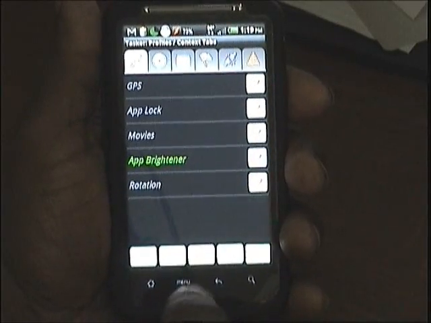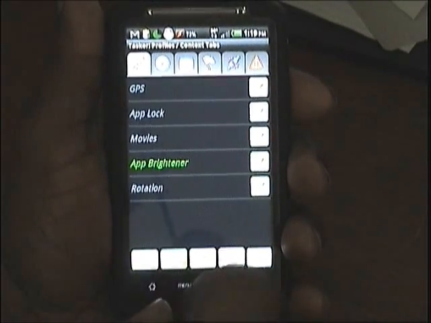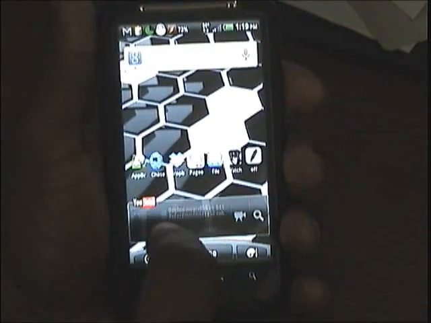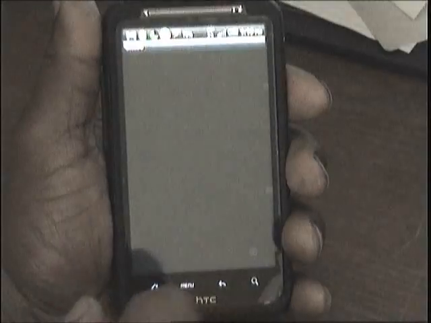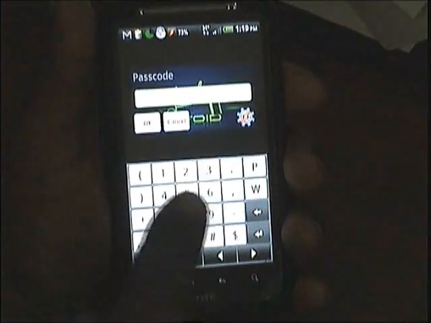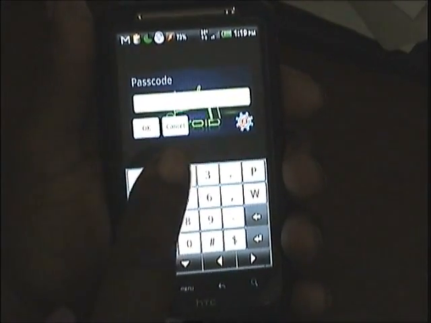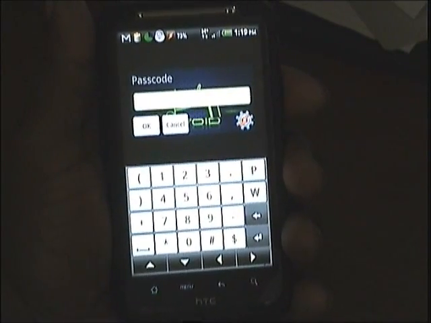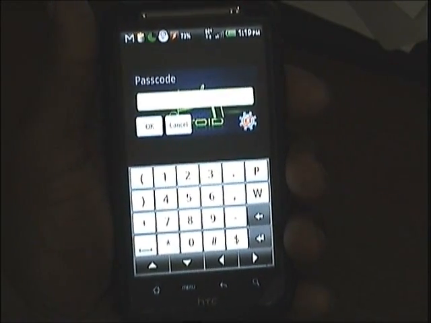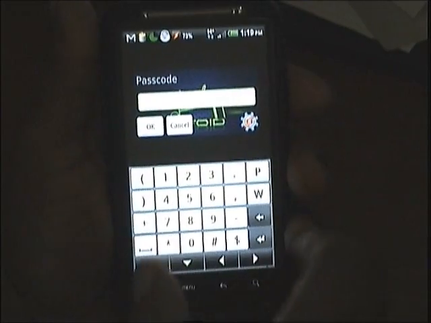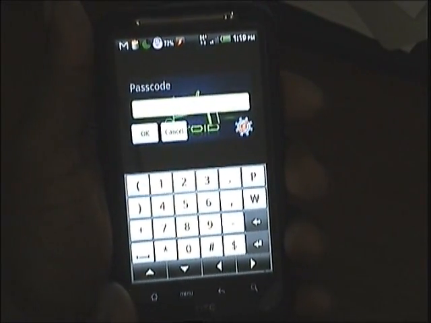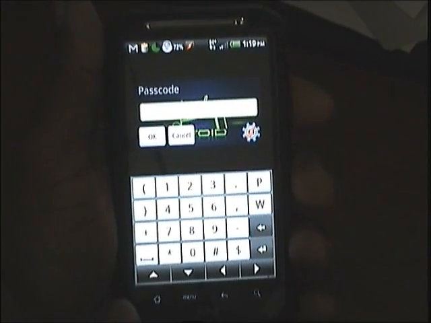Okay, let's back up out of this. Alright, I'm going to go into one of my programs. Okay, my bank program. It doesn't activate right off. It kind of shows your other screen first. That's one of the imperfections. I don't know, an update maybe will help, but it does what it's supposed to do.